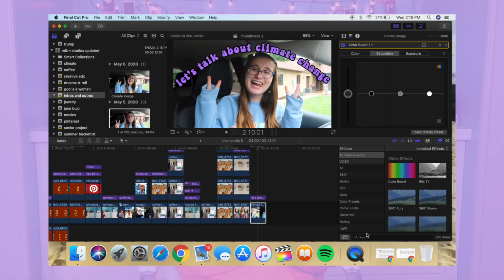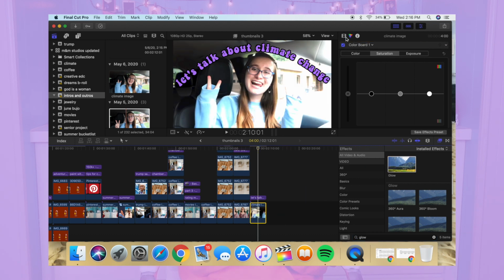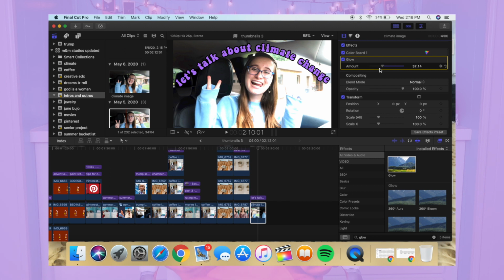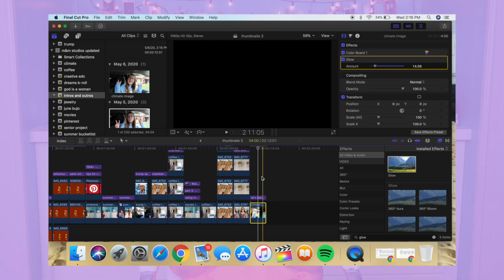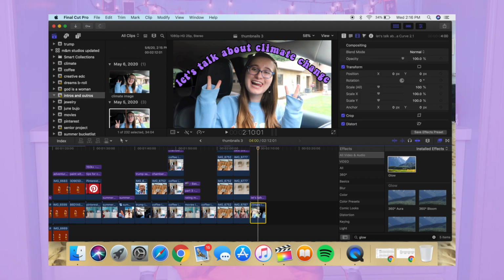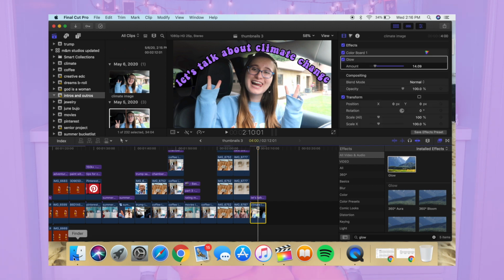This can be pretty technical because it's a lot of photo editing, so if you're not super confident in your abilities to edit really well, what I did for a while to cheat at this step is simply type in Glow to Video Effects, pop that on, and then turn the glow down to where it looks reasonable. This just helps to brighten your image, but it doesn't do like too much to it. I would recommend actually using the color board feature if you can, but I understand it's a lot easier for beginners to just use the glow feature.